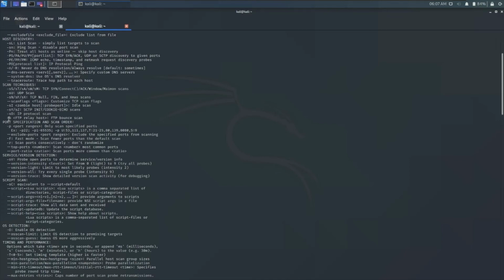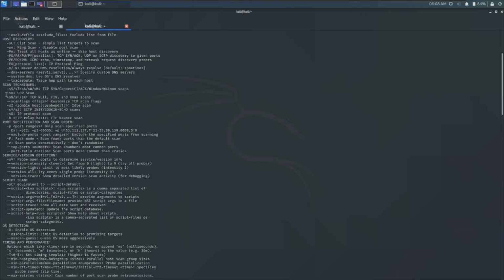So let's say, for example, you want to scan a particular port. This is how you do it. You write nmap -p. You want to scan to see if port 22 is open, so you write -p 22 and then the IP in question next to it. Let's say you want to scan all of the ports. So you write nmap -p 1-65535.